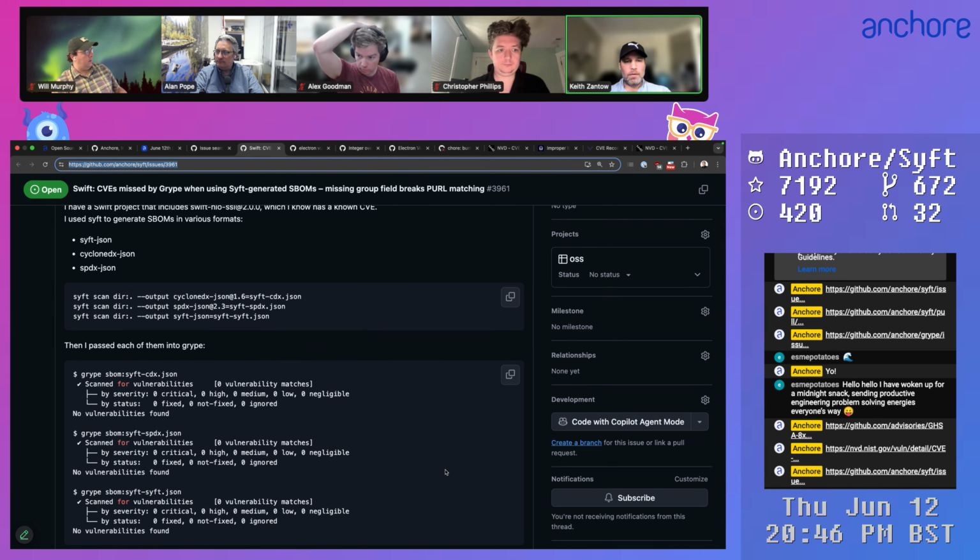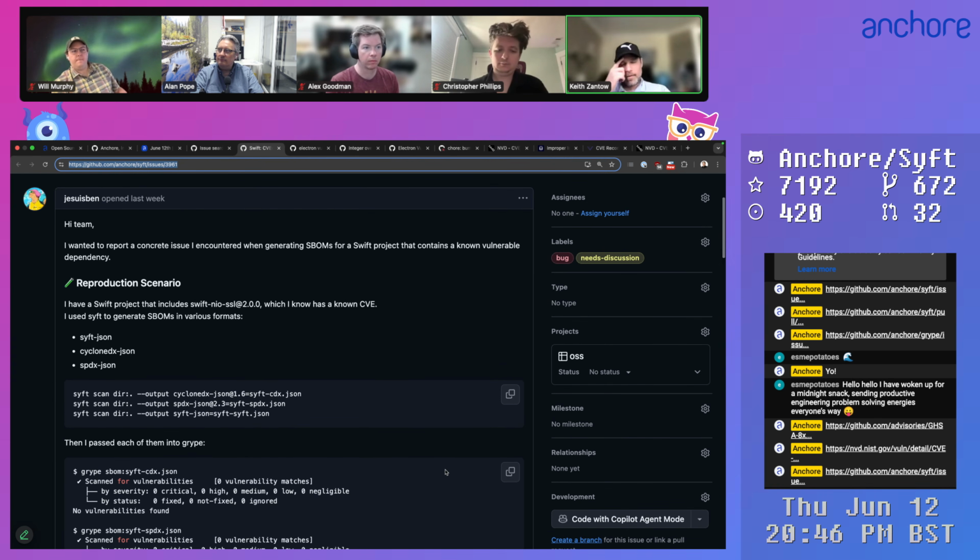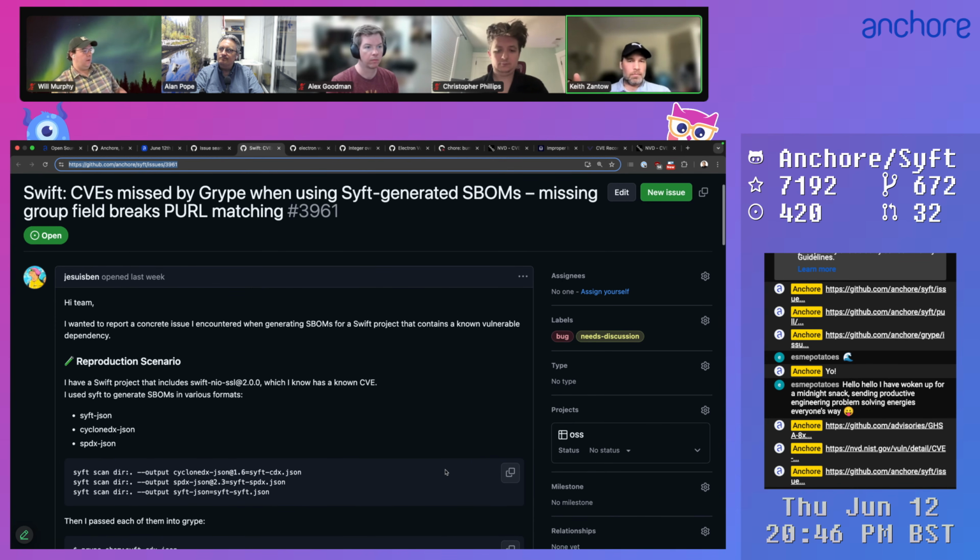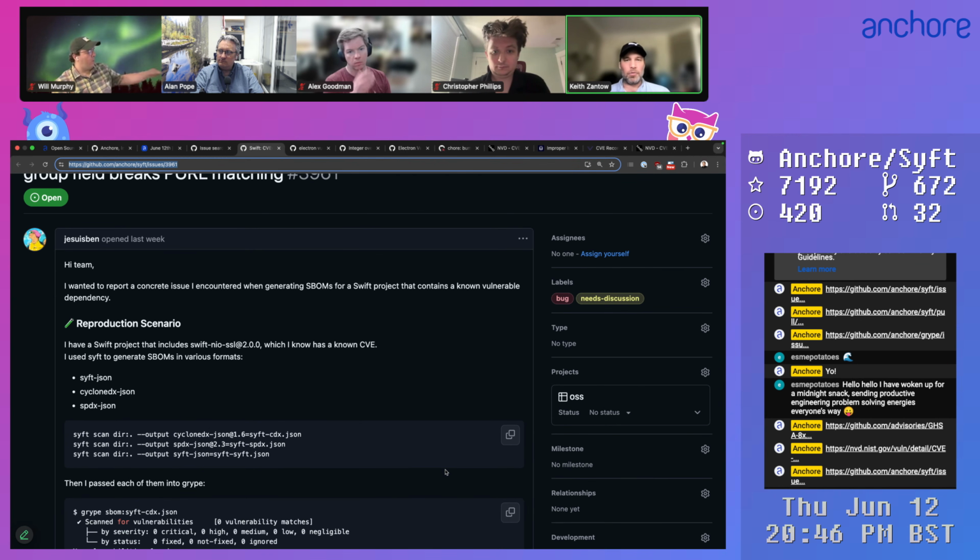So I guess my question for the team about this one: this particular package type has essentially a group, the same way that NPM projects can have a group or Java can have the group.